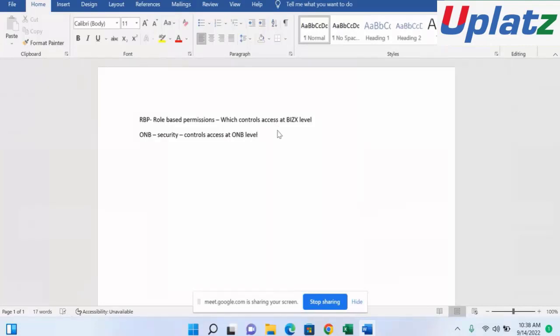Understand, friends? RBP controls the access at BizX level. ONB security controls access at only ONB level.